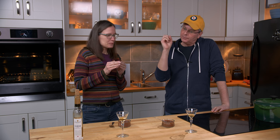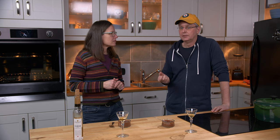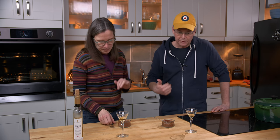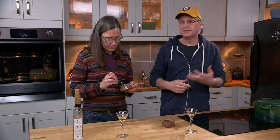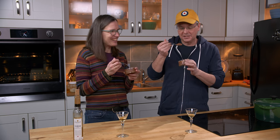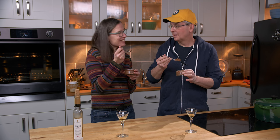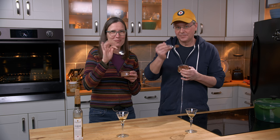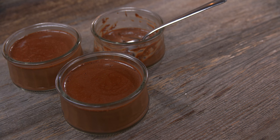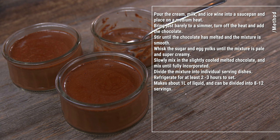Now I've used ice wine — that's the pinnacle — but you could pretty much use any sweet dessert wine. Something like a Gewurztraminer would work really well; it's sweet. A Vinsanto would work really well too. I'm just going to keep shoveling this in even though I know it's too much. It's rich and creamy — not delicate, but decadent. It is very decadent. Thanks for stopping by. See you again soon. Thank you.